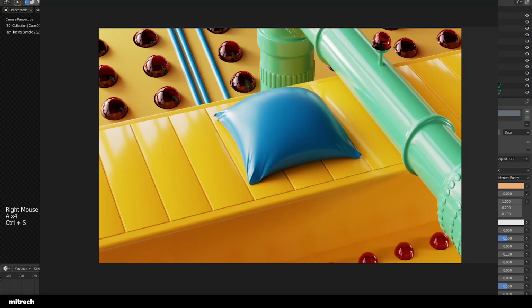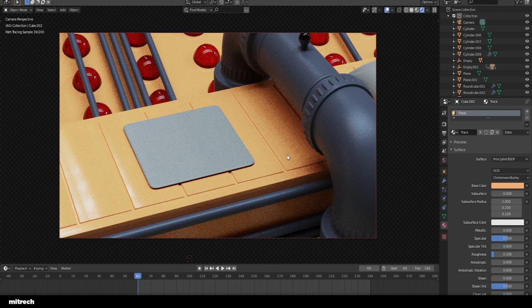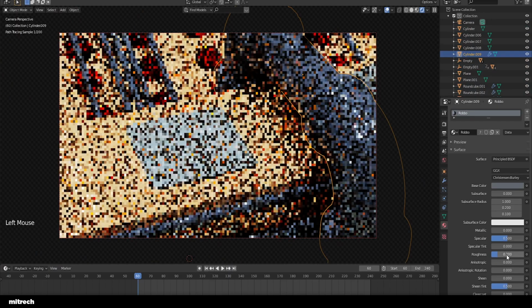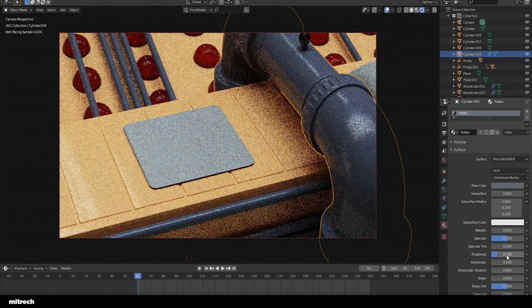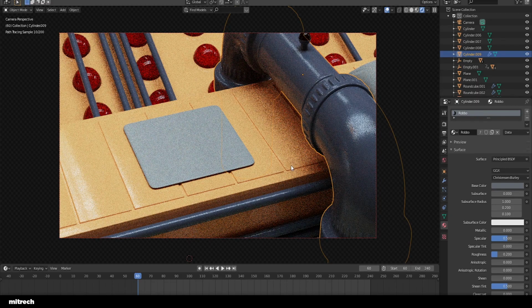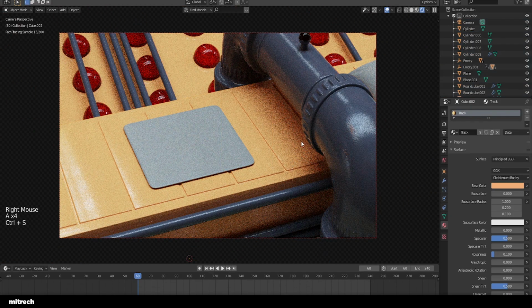I kind of like this color scheme a little bit more, but I also don't think I want to change it because I'm quite lazy and I want to get this tutorial done. I'm gonna make this 0.2 like so in the roughness.